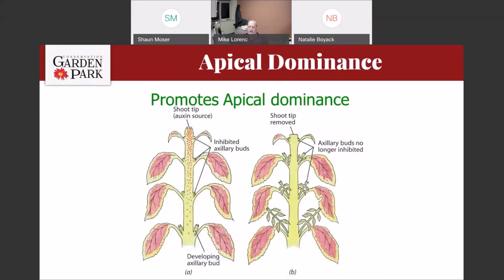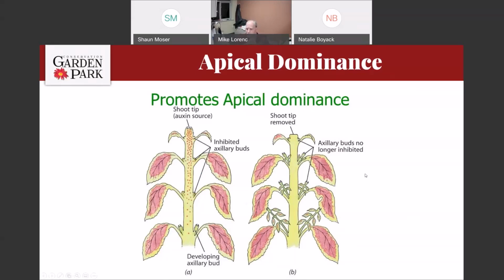So, and then there's this idea. This is apical dominance. If you'll kind of see over here on this left side, you get the auxin source, and you've got the tip of the plant growing, and it is putting in a chemical called auxin, and it's suppressing all these axillary buds growing beneath it. So all of these buds are dormant. If you were to cut that off, you cut off the auxin source. All of these are now no longer in control, and they're going to pop up like this.